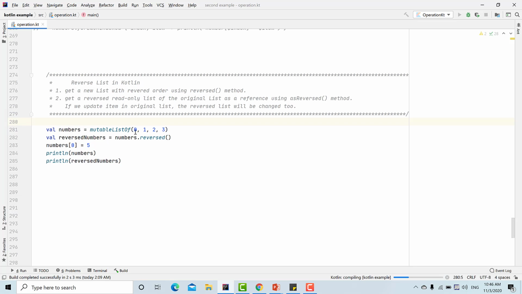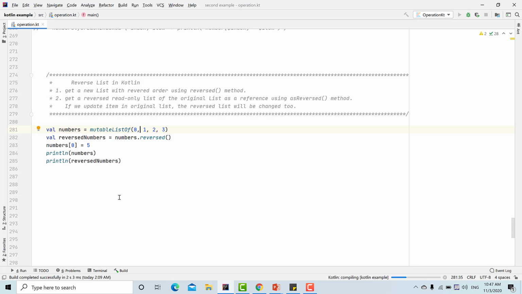Now the mutable list of 0, 1, 2, 3 is the original list, and I'm getting the reversed list of that. The reversed list should be 3, 2, 1, 0, but now we are changing the numbers itself, changing index 0 to 5.